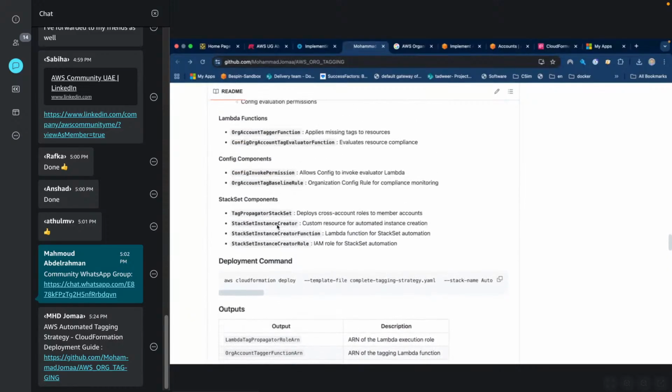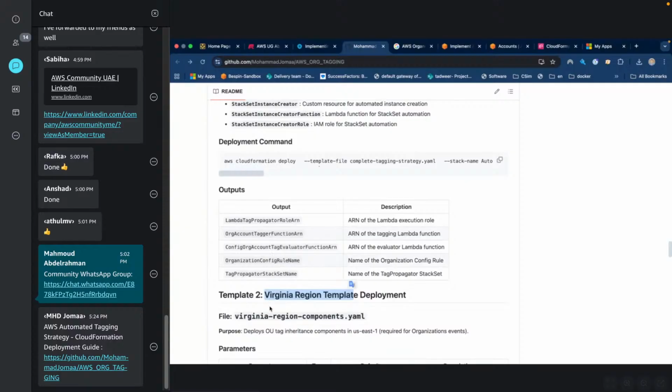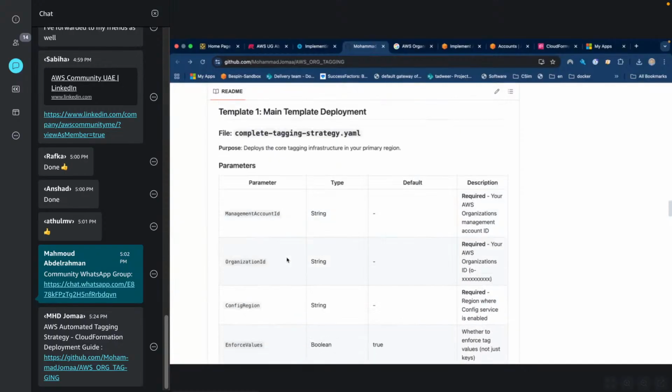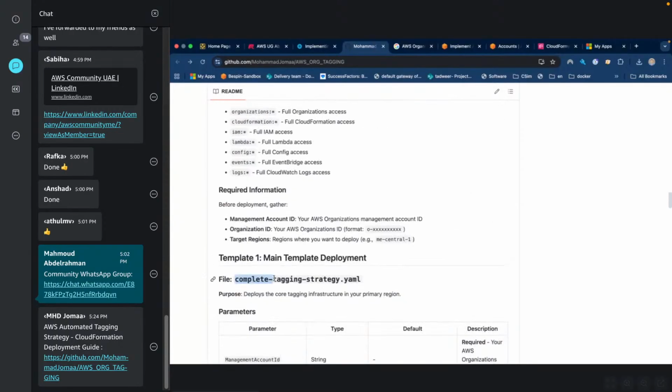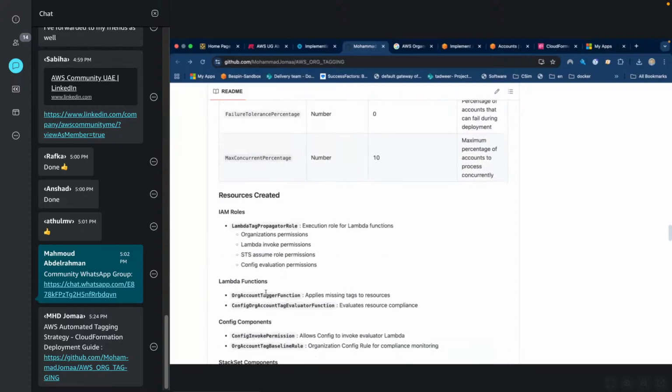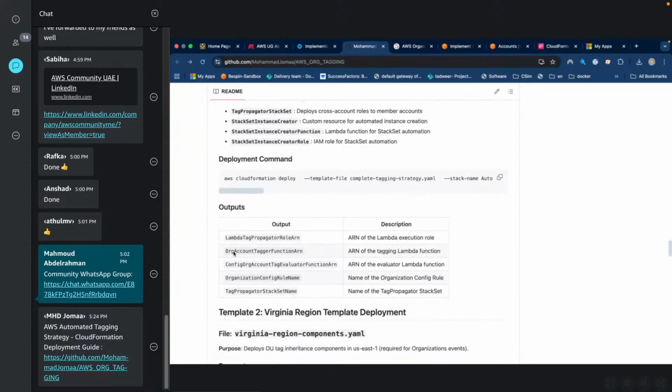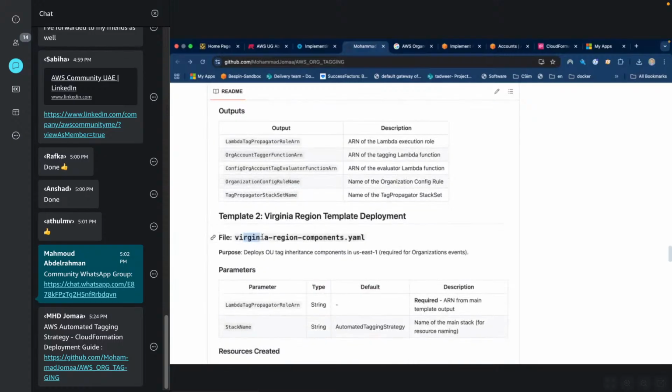It's important. I started with the explanation of Virginia because the sequence of this case forced me to start with this explanation. But actually, you should start with the first one, the complete tagging strategy, and the output of this CloudFormation you need to use in the Virginia region component.